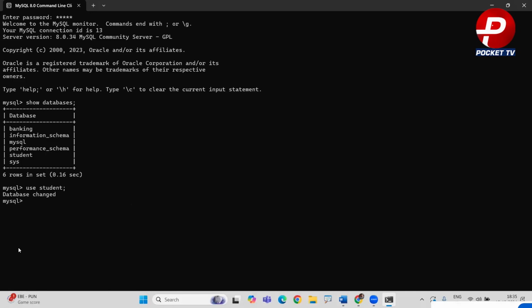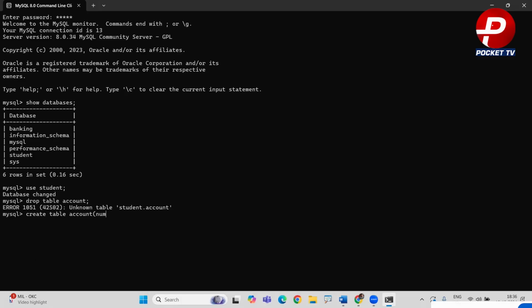I'm just checking how many tables are there, or I'm deleting the table once again. Drop table account table. So it's not there. As account table is not there, it is showing that error. There is no account table. And now we are creating that table. How can we create? We know how to use it. Create table. So what is the table name? It is account table.